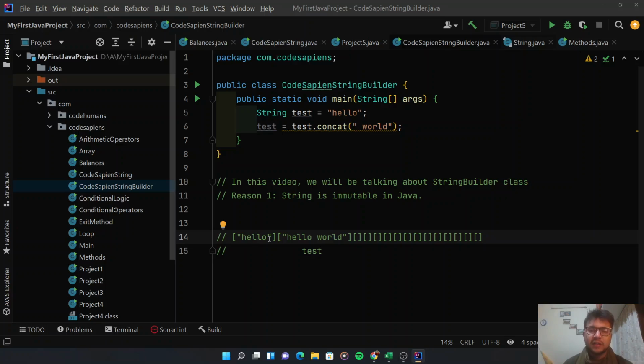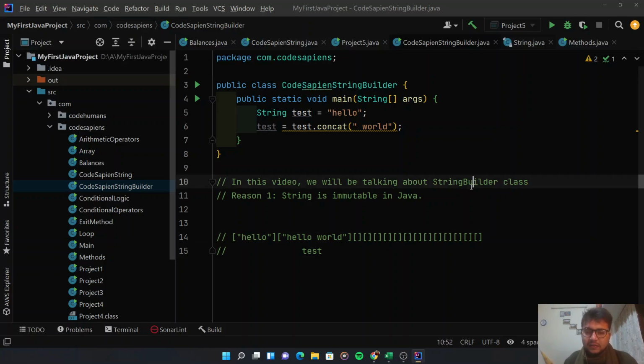So string builder is nothing but a string only. Okay, imagine it to be a string. It is going to contain all the properties of a string, except one thing, that is, string builders are mutable in nature. So when I say that it is mutable in nature, that is, it is going to be changeable, or it can be modified without changing the reference that it is pointing to. That is the meaning of mutable. So string builder is mutable.